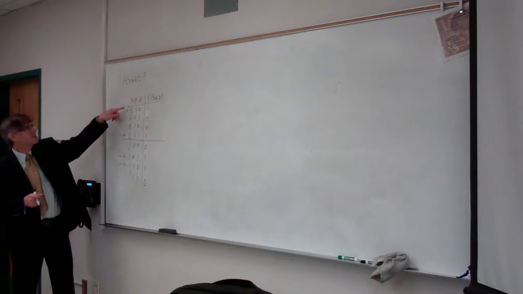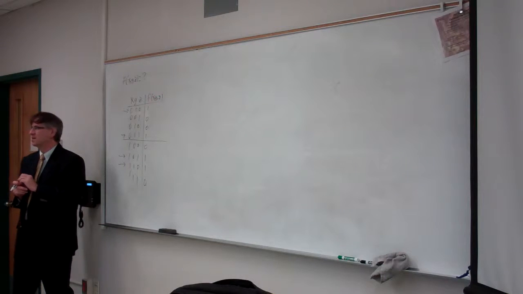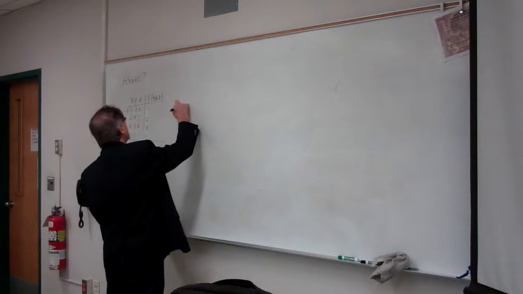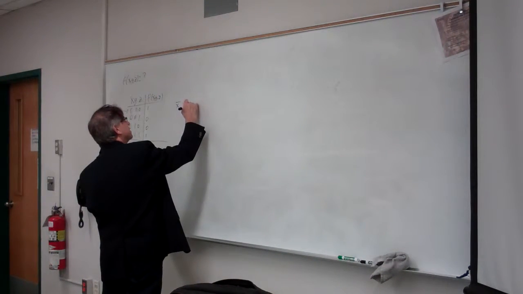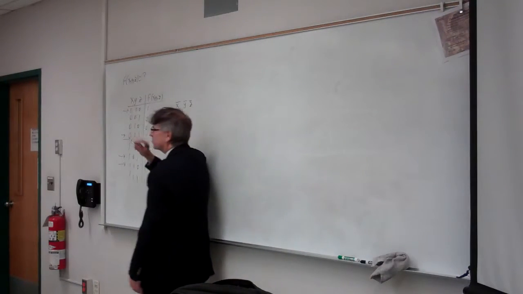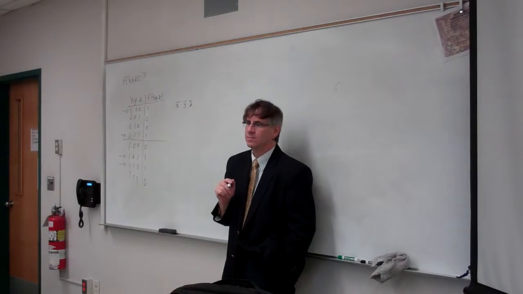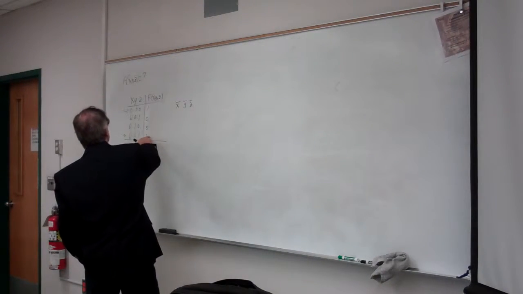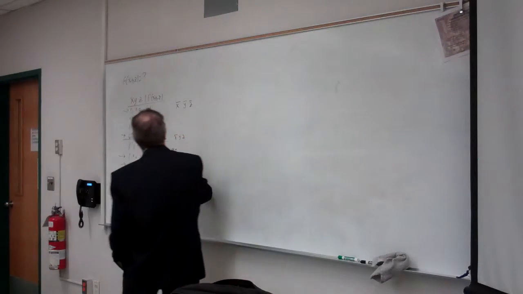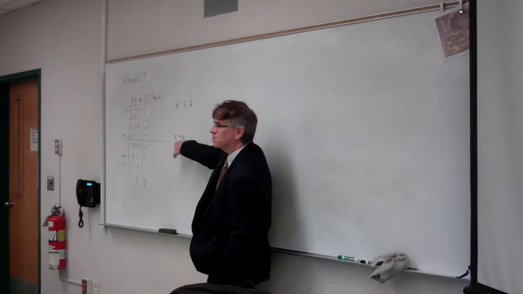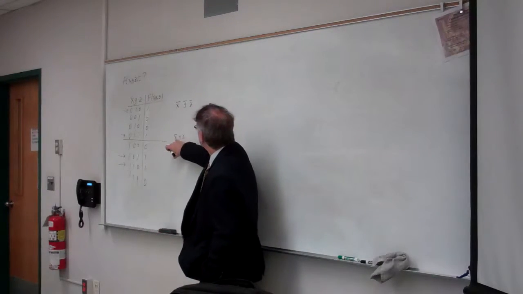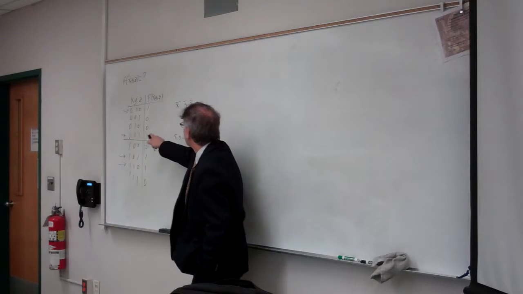So if we want to know when x is 0, we can say, how about telling us when x bar is 1? So if we say x bar is 1 and y bar is 1 and z bar is 1, that's only going to be true if x is 0, y is 0, and z is 0. And down here, the expression x bar, y, z will only be true if x bar is 1, y is 1, and z is 1. And if x bar is 1, that means x is 0. So this equation is true only if x is 0, y is 1, and z is 1.